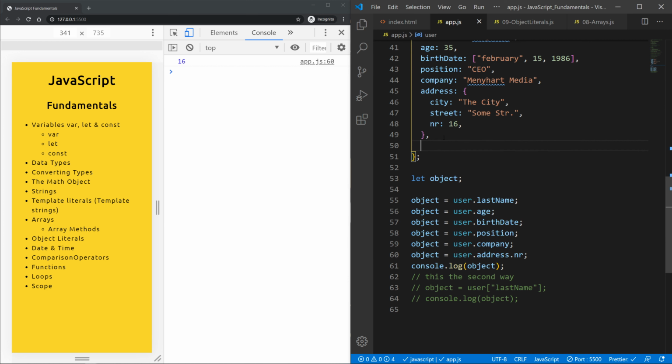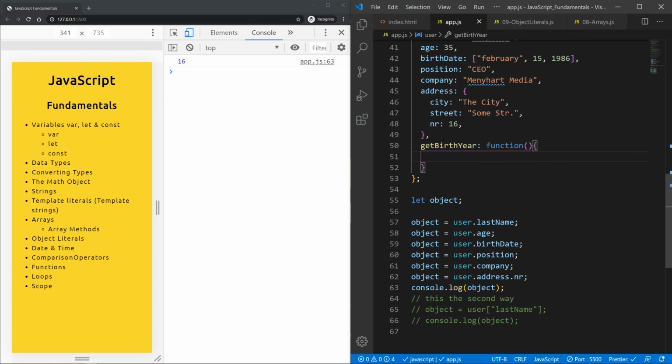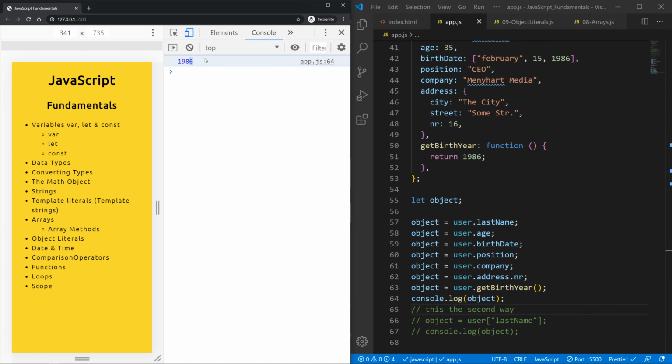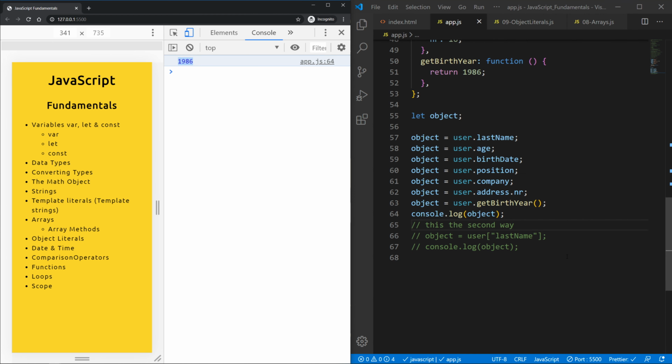Okay, we can also use functions within it, and let's just call this function get birth year. We already used day, so birth year, and we're going to assign this to an anonymous function. Actually, we'll learn about this later on when we learn about functions, and a function must return something, and we return the number of 1968. So now let's copy this, and if I want to get this function, I'm just going to take the function name, go down here, and functions need to be called, open and close parentheses, and I would get the year. Okay, so there's another way of creating object labels.